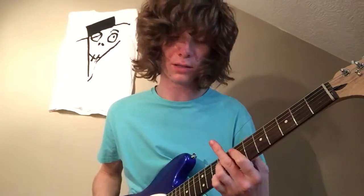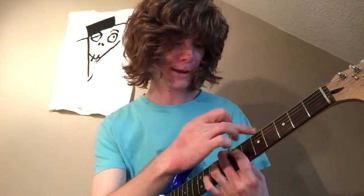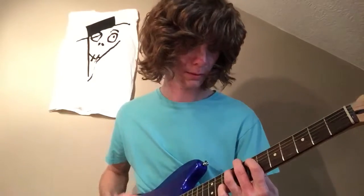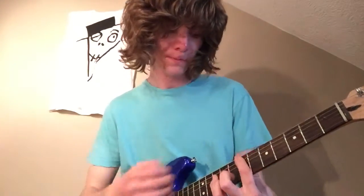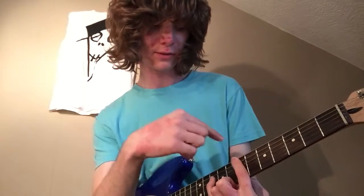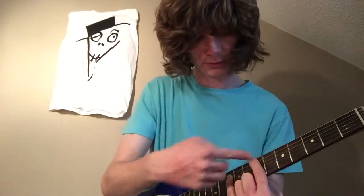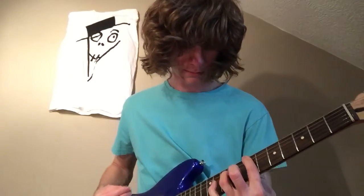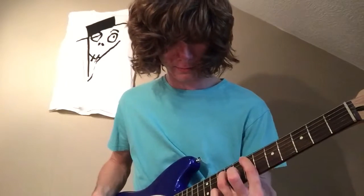Then you want to use your middle finger to hit the ninth fret on the E string, while still playing the seventh fret on the A and the ninth fret on the D. So all in all it should be seventh fret on the E, eighth fret on the E, seventh fret on the A, ninth fret on the D — which gives you a real clashing sound. Then you palm mute and strike again, and go to a shape using your index finger to bar the seventh fret on E and A, then pinky finger on the tenth fret on the D. Taking that tenth fret back down to resolve to the ninth fret on the D, then it loops.